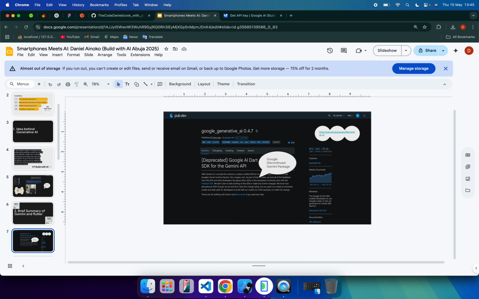You can use it to build cross-platform applications for Android, iOS, Linux, Windows, macOS, Fuchsia, and web, right? It's a framework currently maintained by the Google team, and of course, Gemini is also owned by Google, right?